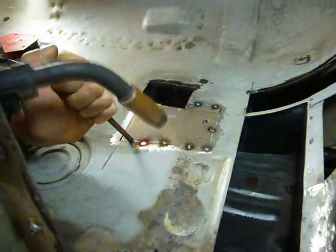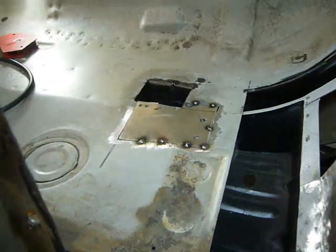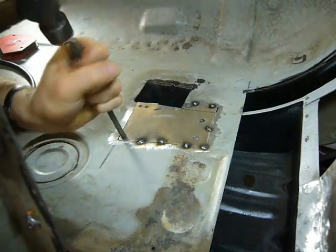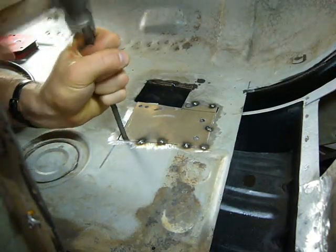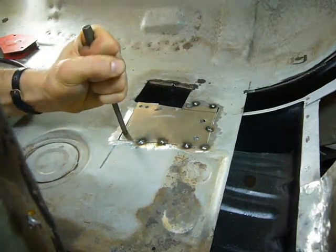Notice how I'm using the punch to line the new panel up to the floor contours. The floor is kind of bent in a weird way through years and years of use and people's heavy feet on the frame, so it's going to be a lot easier to create a better seam if the two panels match.